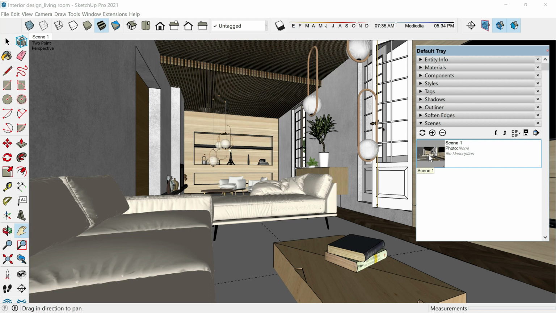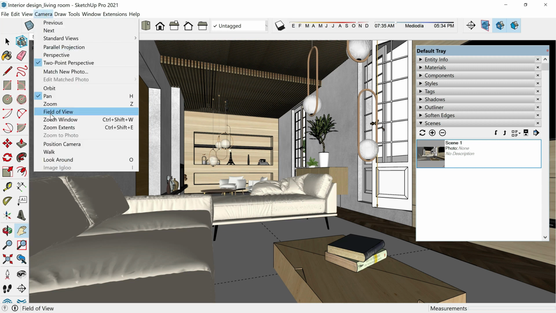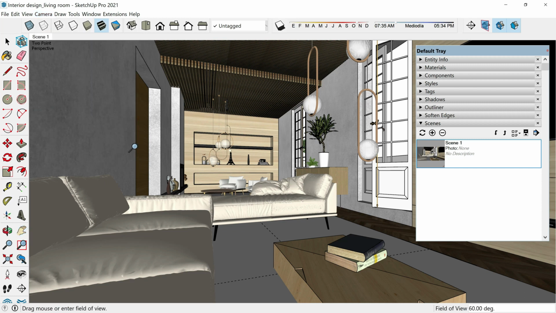So if we wanted to add this new change to our scene, we should go over the thumbnail, right button, update scene. The next thing that we have to take in mind is the field of view. If I go again over Camera, we'll find here this option called Field of View. I will click on it and then on the measurement bar, we can read 60 degrees.